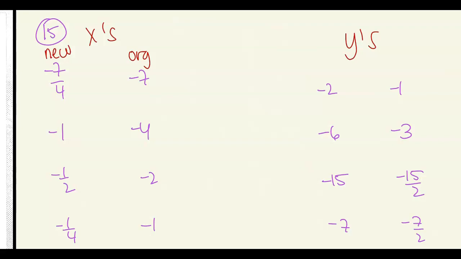Okay, so first thing I think of is if I was going to go from -1 to -4, I could do that by subtracting 3. The issue is if I was to subtract 3 from 1/2, I'd have to find a common denominator, which would be -6/2. That's not going to give me 2, so I can't subtract. How can I get from the new to the original?